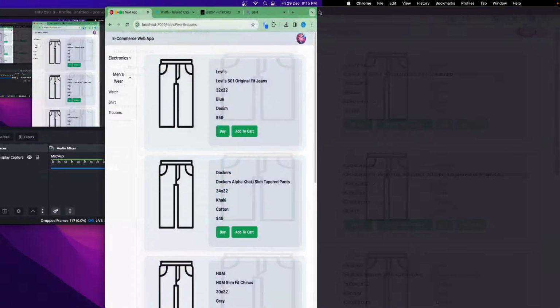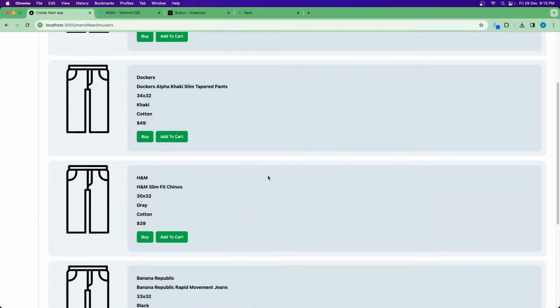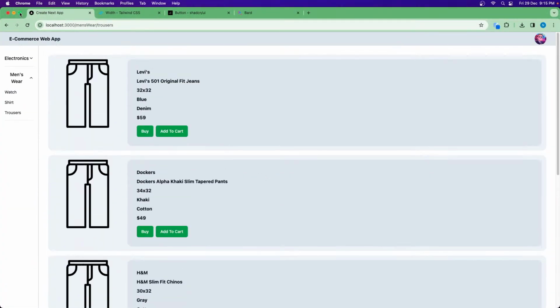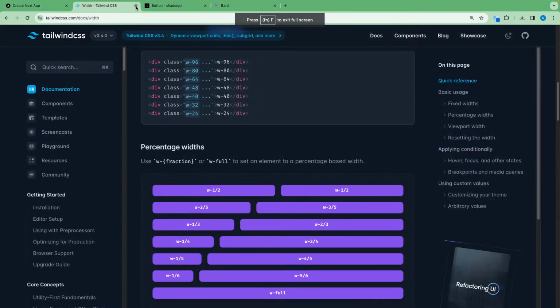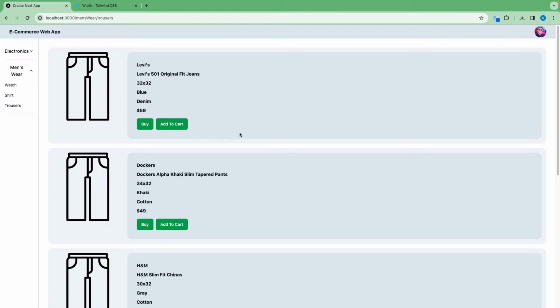Let me now see this website here. Close it, close it, close it. Oh, okay. Actually, our sidebar is just too short and our content is too large. It is taking almost all the width of our page.